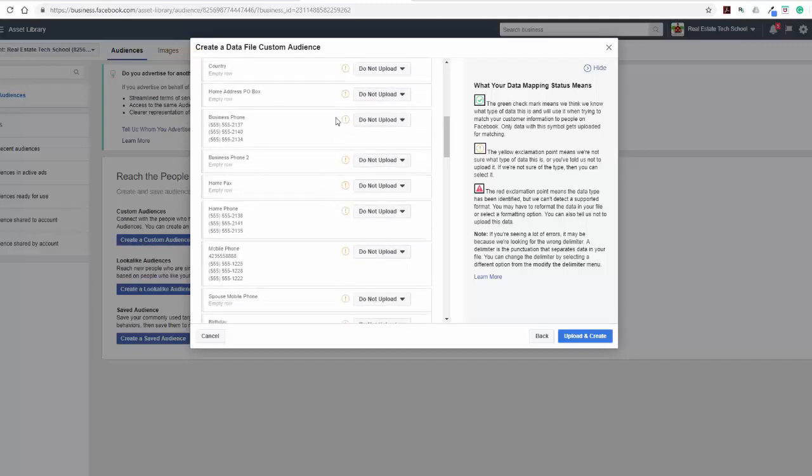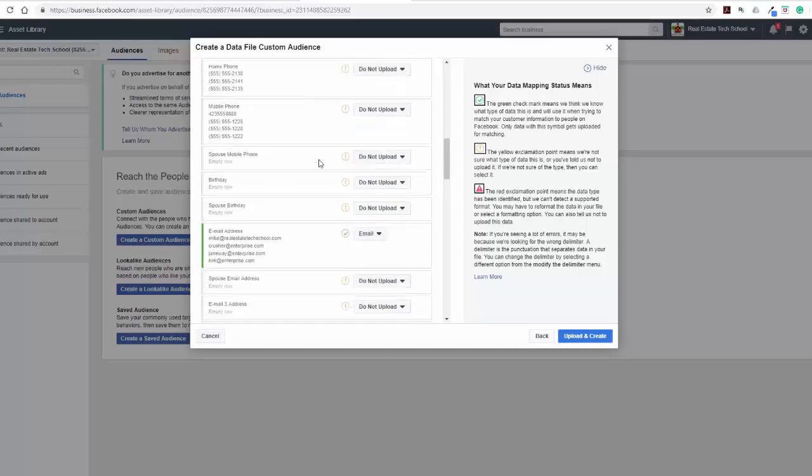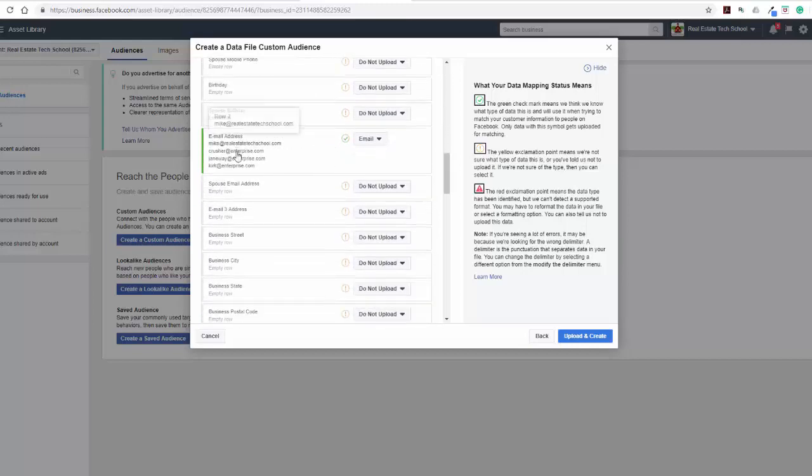Another one they can search for is business phone. In order to get the business phone to work correctly, it's got to be in the proper format, which includes a country code. For United States, it is a 1 first, then the area code, then the exchange, then the number. And in our downloads, most of them do not include the country code. So if you want to add the country code and make it work perfectly with the phone numbers, that is fine. Or we can just continue to go down and go by the email address.